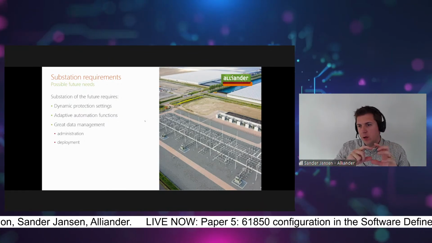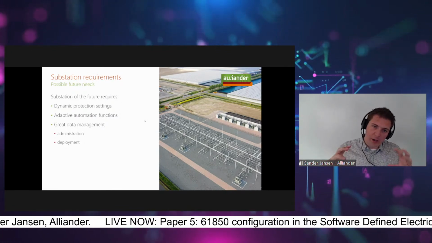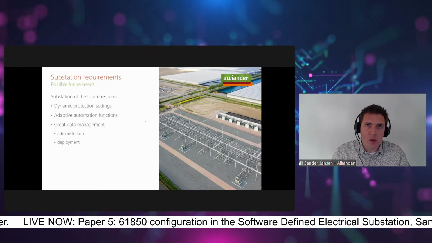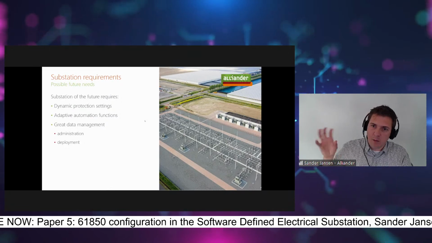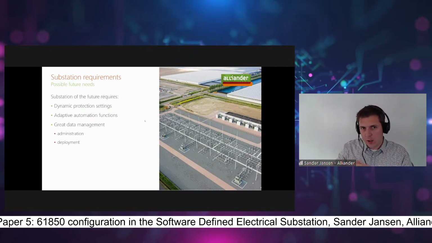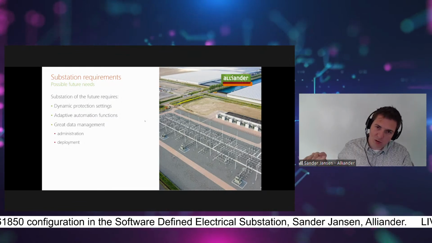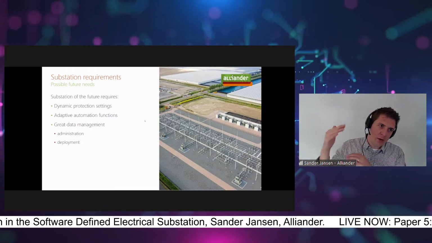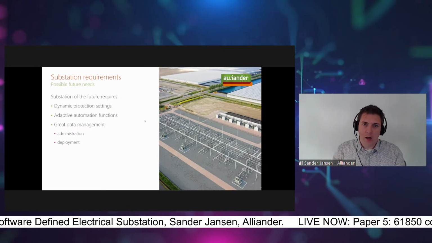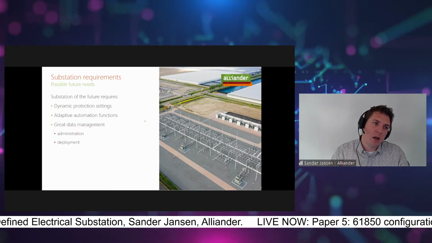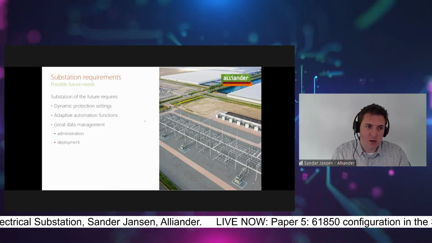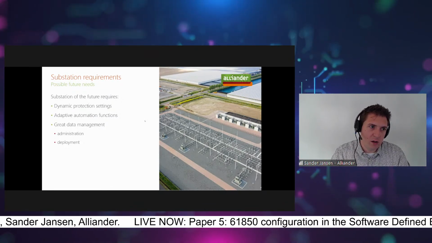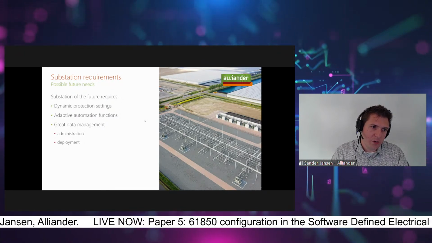We have power cables in the ground, and they heat up and cool down depending on the load and the outside temperature. If we get the mathematical model right, we can say, okay, this is now the ground temperature, this was the consumption in the last 24 hours, so this is the cable temperature. Based on that, we can say that for this hour, maybe we can allow a little bit more distribution over that cable. That probably means you need to change the protection settings, so the protection does not interfere with your IED.